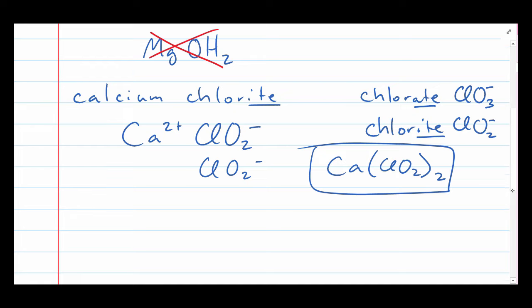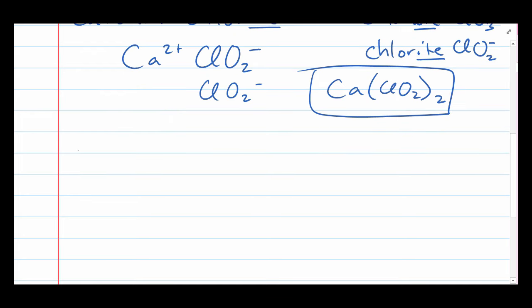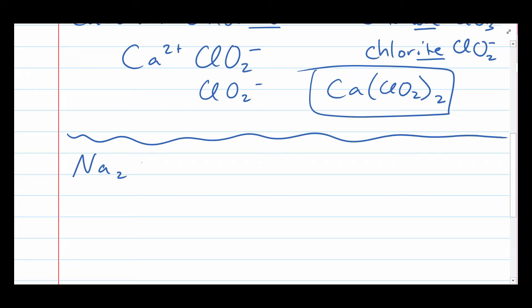Again, I just keep going if there's no questions. Let's go in the reverse direction. Let's say we have Na2CO3. Going the reverse direction is pretty easy because all we need to do is name the ions present. We do need to recognize the formulas of the ions. First one we should know right off the bat. This one here is sodium carbonate.